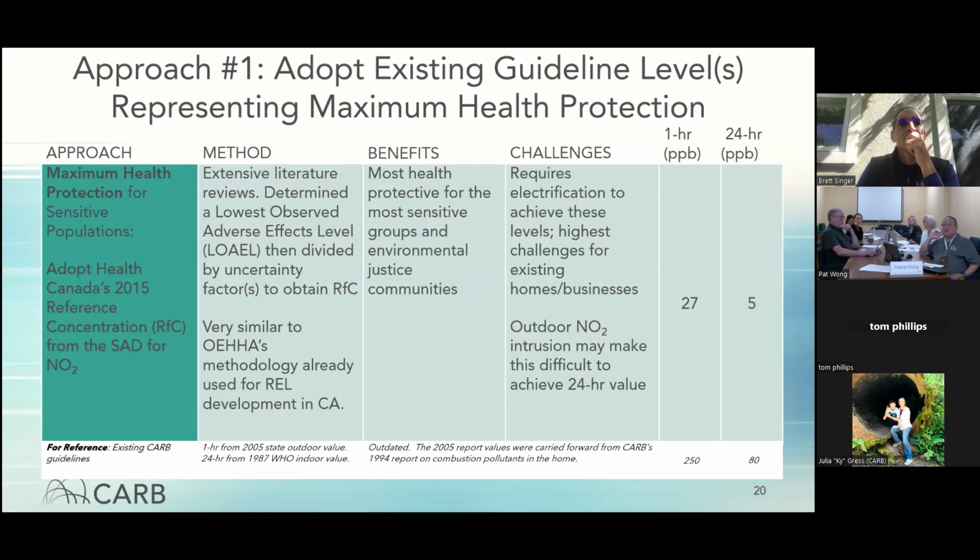In both cases, for both approaches, Health Canada looked at all the existing studies. It could be controlled exposure studies, it could be epidemiological studies, and they came up with what toxicologists call the lowest observed adverse effect level. So basically, under this level, it should be safe, but then, to account for sensitive individual groups, there are some uncertainty factors which divide that number to get their final number.